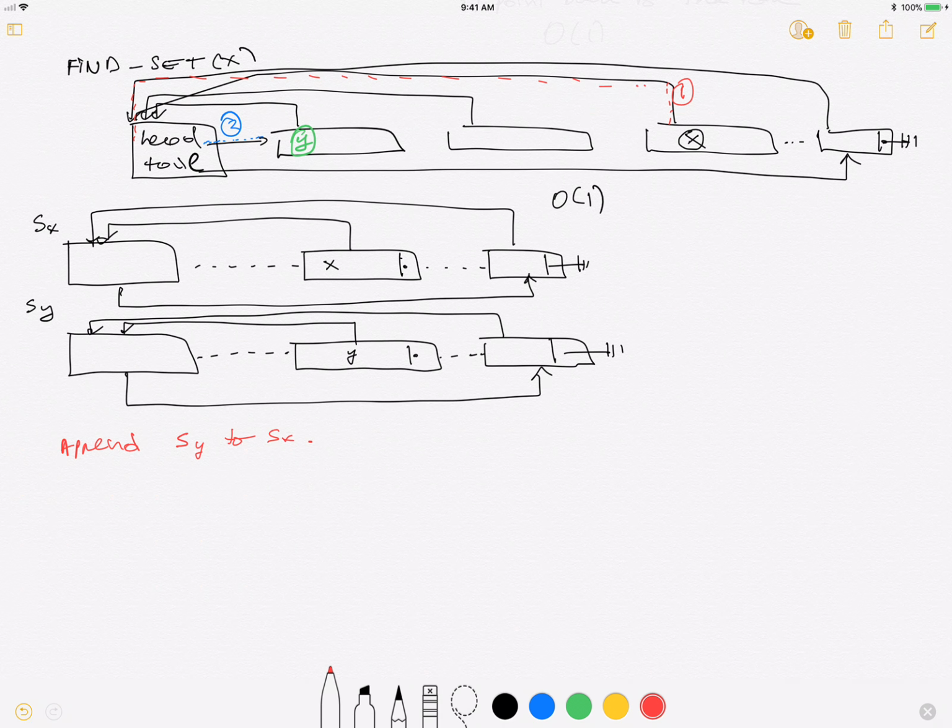How will I append Sy to Sx? First, I would start from x. As we did in find set, I will start from x, and I will find Sx, the head of Sx.